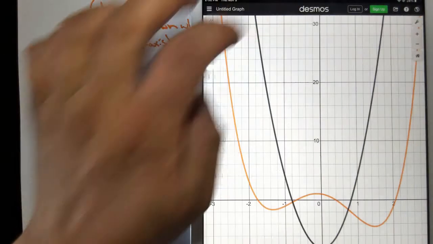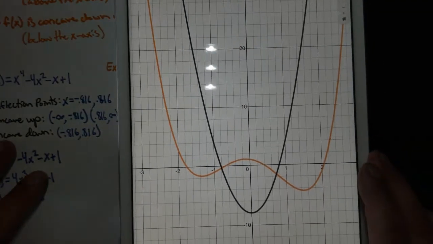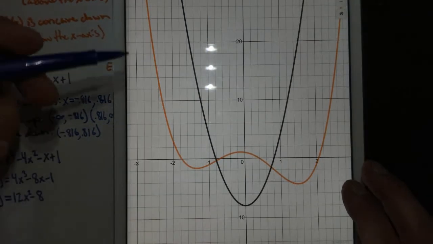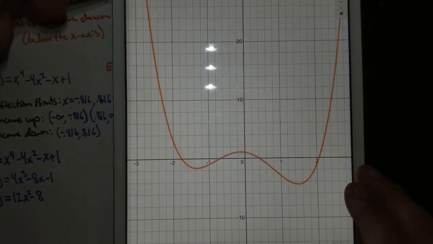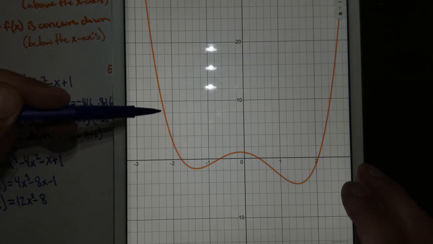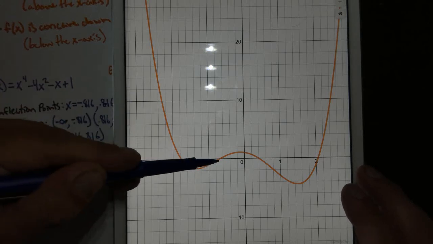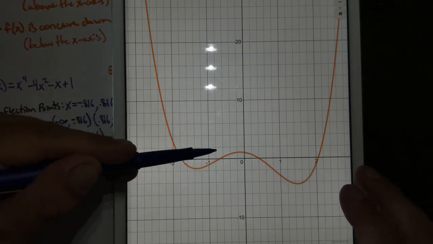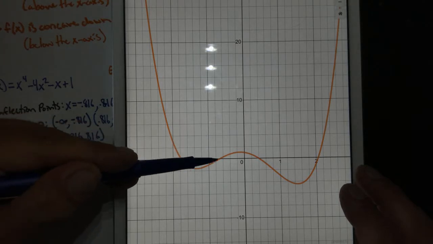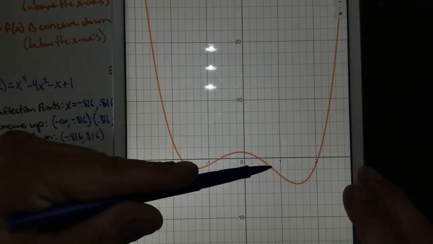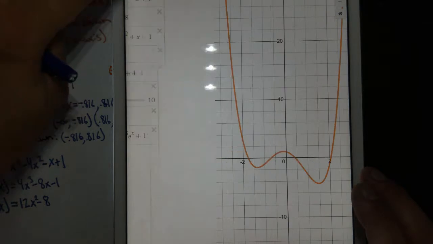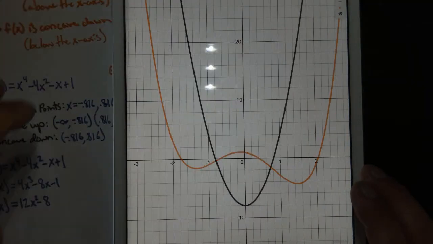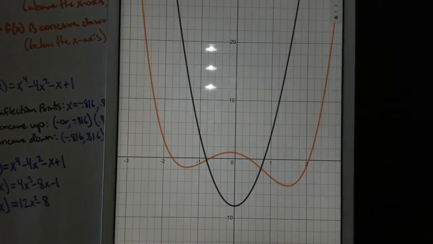All right, and just before this, let's go ahead and graph the original function. And here I have the original function in orange, so we can see it first. I guess I'll turn off the second derivative. So it exists concave up until we get to this point right around here, and that should be at the 0.816, and then it becomes concave down for a little bit until we get to right here, and that's about 0.816, and then it becomes concave up again. So you can see them both overlaid next to each other.